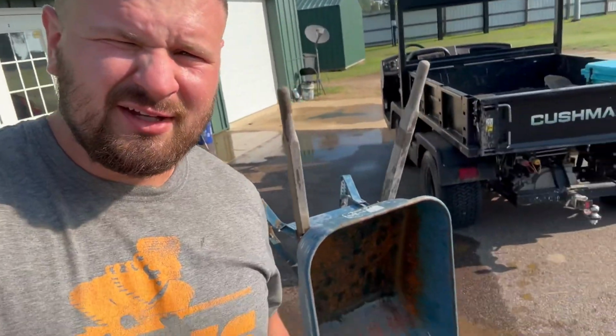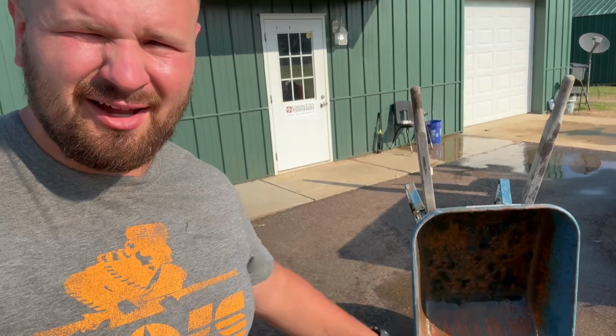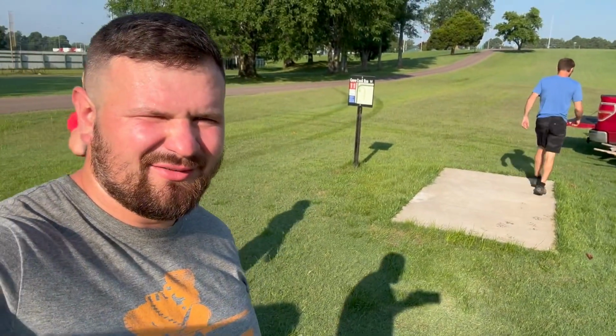Also, before my buddies get here and grill me for saying that they were late, they're like 10 minutes late. So they're really not late. Also, take a thorough amount of time to clean the wheelbarrow out. It's worth it.